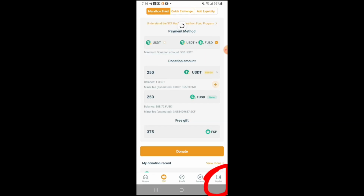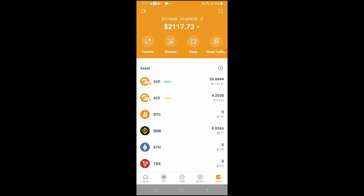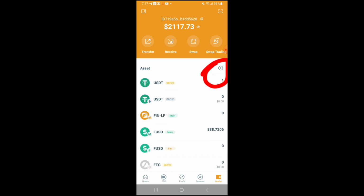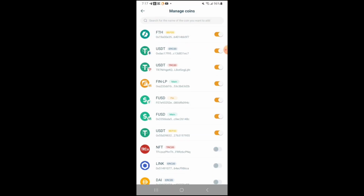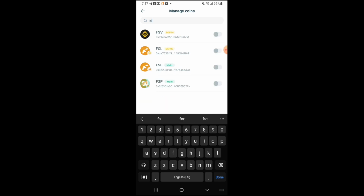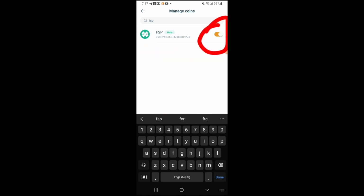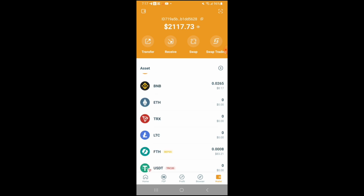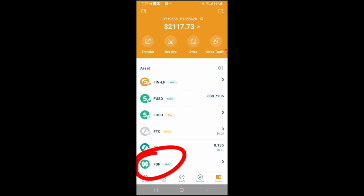So if you go back to your wallet, I want to show you how to add the FSP coin to your assets. So when it does start rolling in, you can see it there. So you're just going to click on the plus sign. Then in the search box, you're just going to go ahead and type in FSP, and you'll see FSP main. You're going to just slide that little toggle on till it shows orange, and then you just go back. And then if you scroll down, refresh your page, you'll see it pop up at the bottom there.